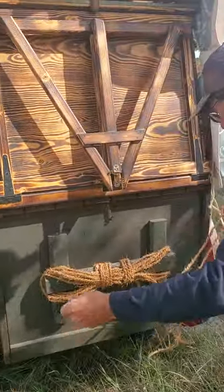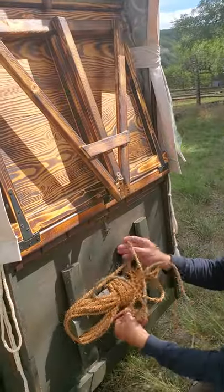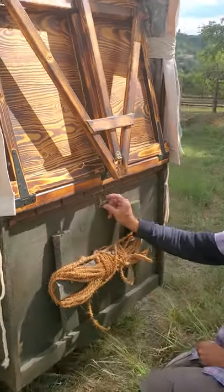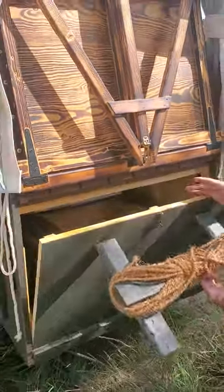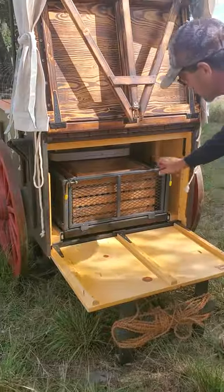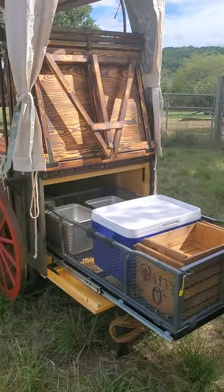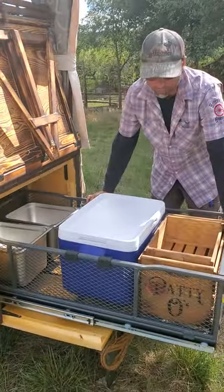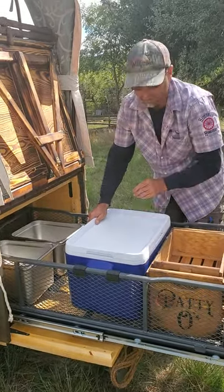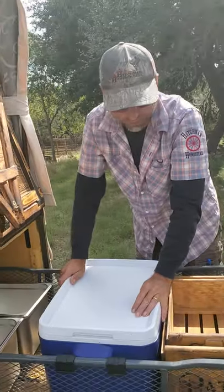To access the hidden drawer storage, just go ahead and take our safety rope here and make it look like it's a part of our other rope. Take our little latch, flip and turn. This comes down — make sure it comes all the way down. Now we have our storage drawer. It slides out a full 36 inches and has a stop. This will hold up to 180 pounds, though I wouldn't recommend loading it for that much. The cooler has a couple of plastic stops — you can move these anywhere you want. We have it set up to have access right under the six inch hotel pans.